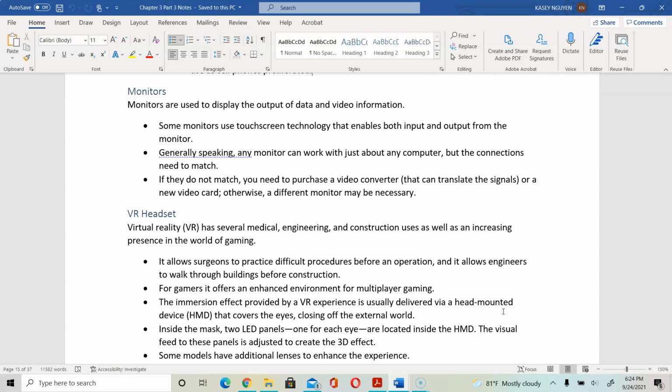VR is going to give you the immersion effect where you are inside it, and it uses a head-mounted device to cover your eyes, so that you fully see the actual virtual reality environment.